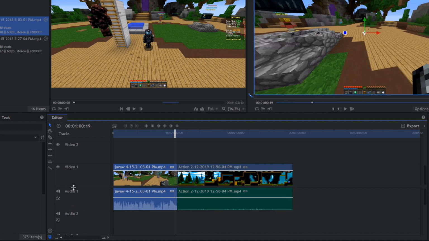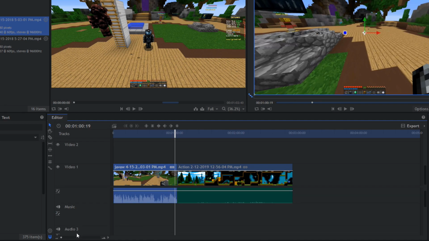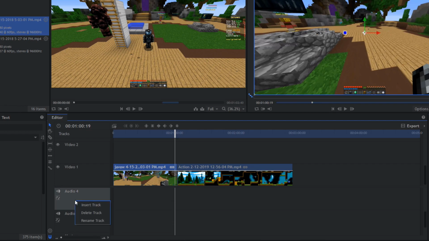But let's say audio 1, I want to be my voiceover. Audio 2 can be music. And audio 3 can be my sound effects. And then 4 and 5 can just be miscellaneous.